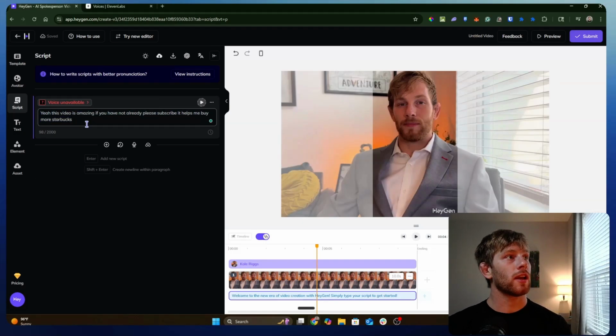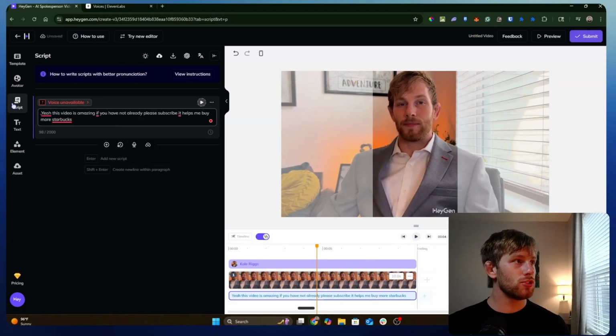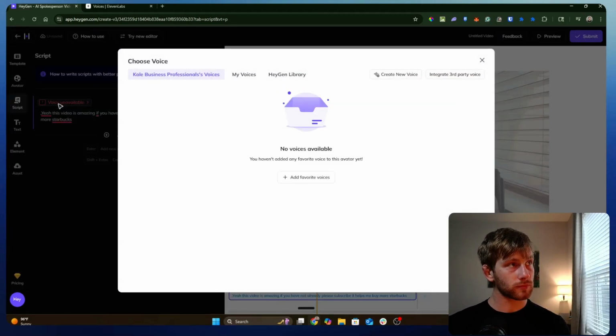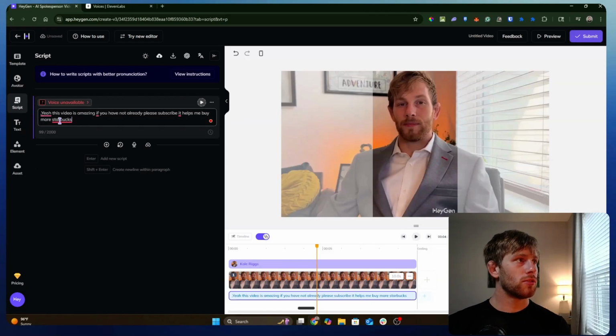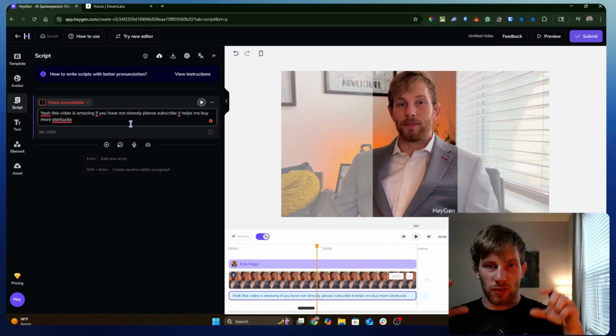We got our thing. There is a bit that we could dive into about structure here for your scripting. I should show you an example here in a second, but let me show you this side. So the scripting here is important. You can't just do a giant block of text. You definitely want to have this written out like you would when you read a script, like you've seen video scripts or voice scripts for movies and stuff.